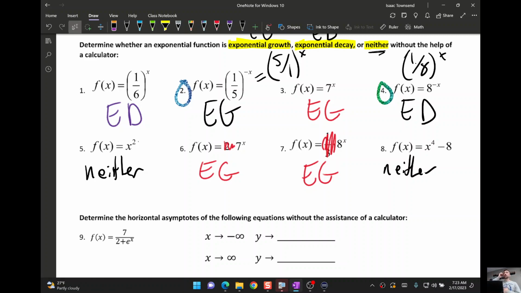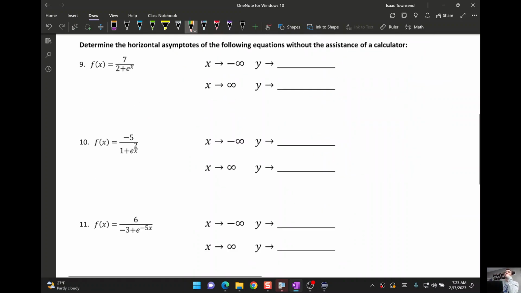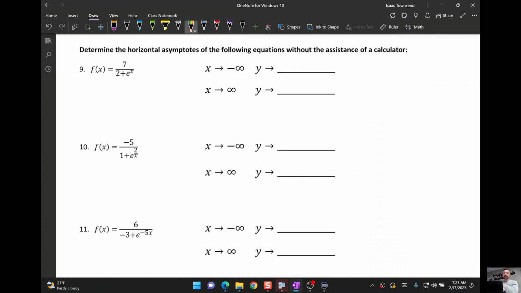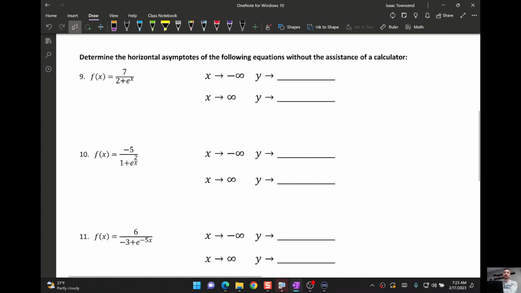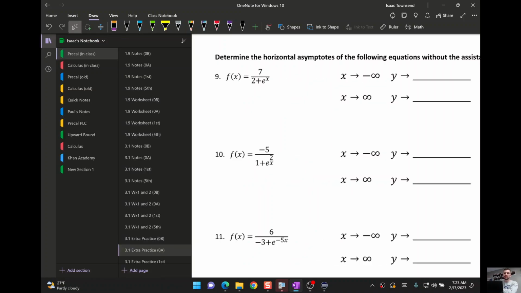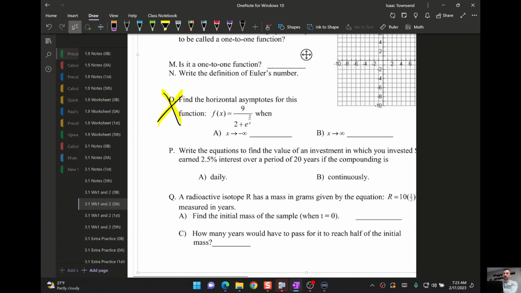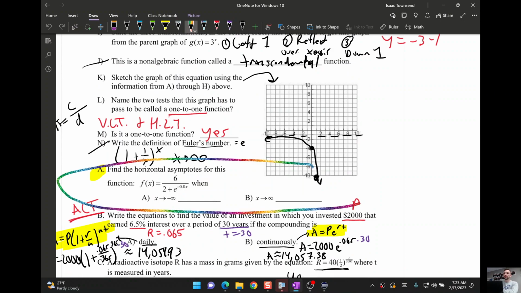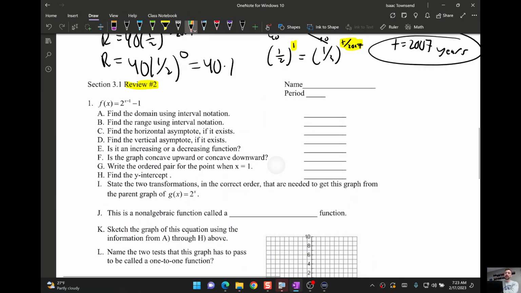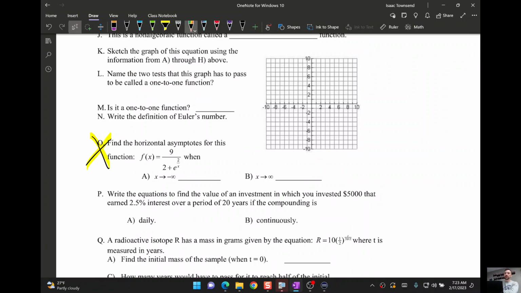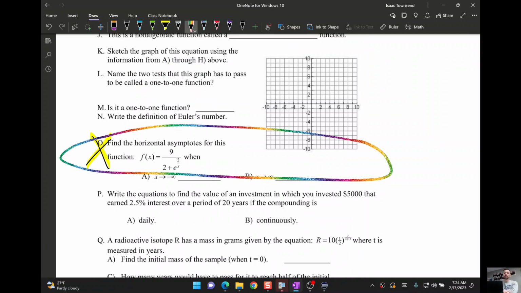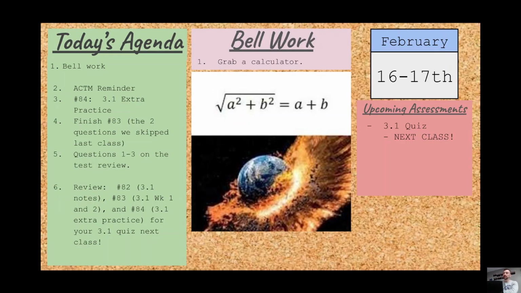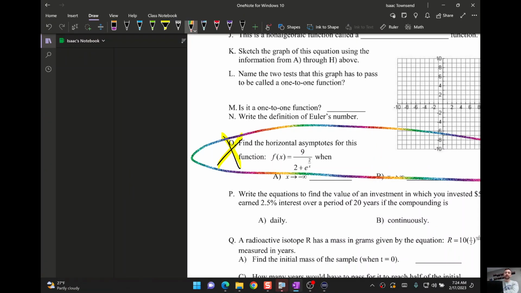Okay, then the only other, well, I don't know if I'd say that's new, but maybe new to us. The only new thing I need to teach you guys today is questions 9 through 12. These are the questions that we skipped on worksheets 1 and 2 last class. Remember, we skipped this one. I didn't show you how to do this one, and I told you on the back that was the one you could skip, but you should have tried worksheet 2 otherwise. Well, I'm about to ask you to do those because I'm going to show you how to do them.